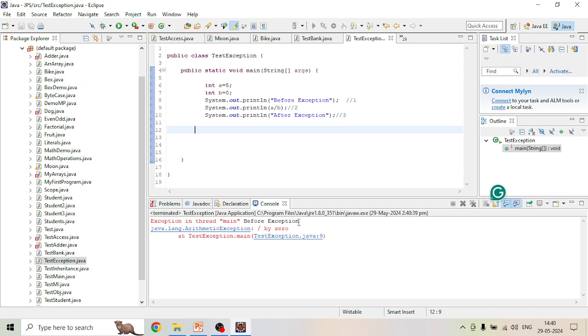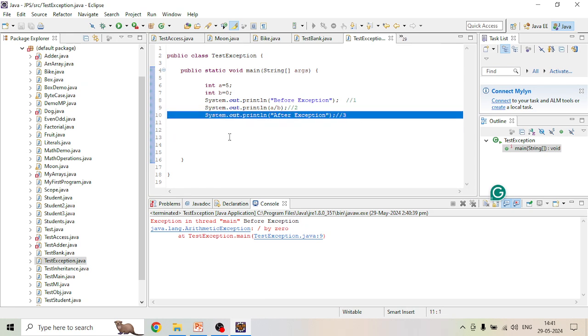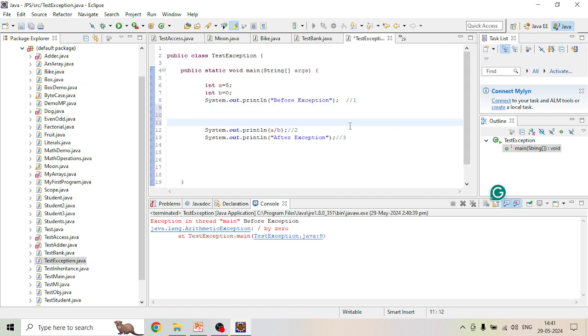This before main will get printed, but then divide by 0 exception occurs and your control is never reaching the after exception, meaning point number 2; control will not reach there. So what is the mechanism?